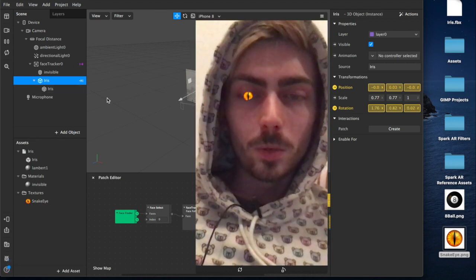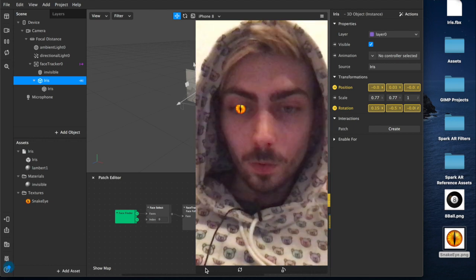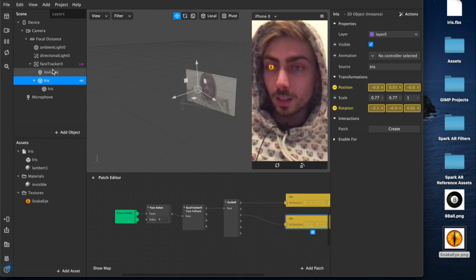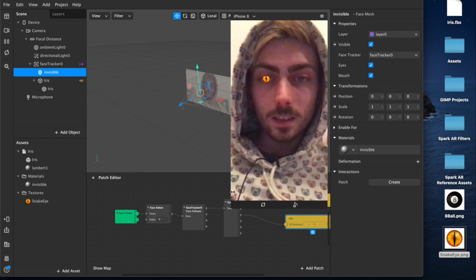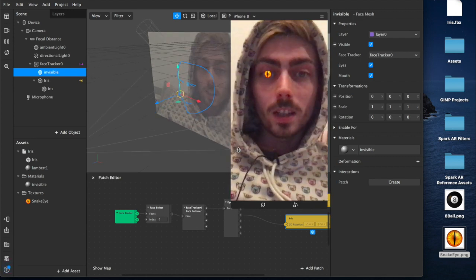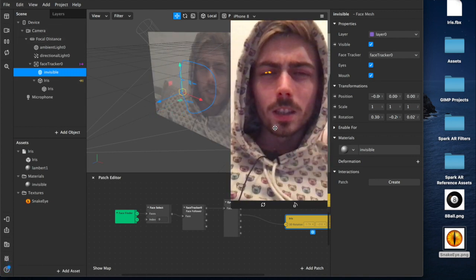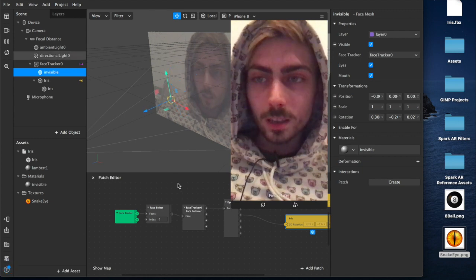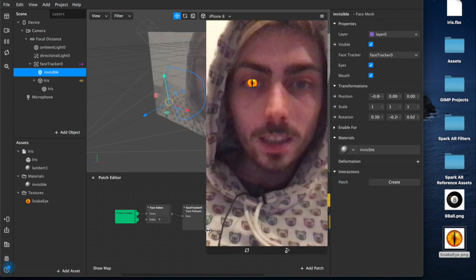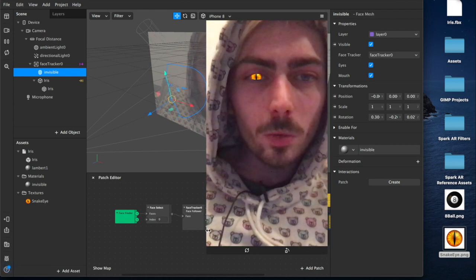But you'll see we still have that issue of blinking, so we're going to fix that by coming up to our mask here, and if I zoom in a little bit and pause the screen while looking into the camera, then I can now adjust this, pulling it slightly forwards or backwards just until it occludes those edges. And now when I come back in, you'll see that the blink is much more effective. It's still not perfect, and you have to work on it a little bit to get it perfect.